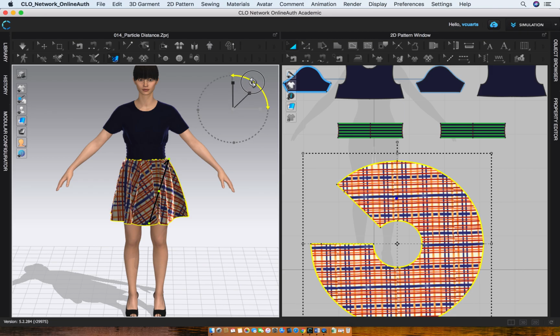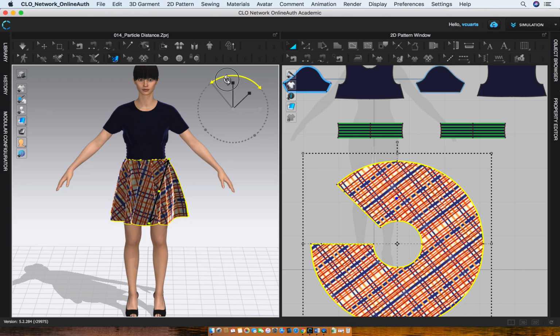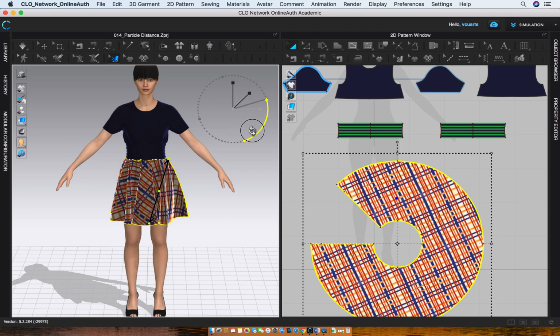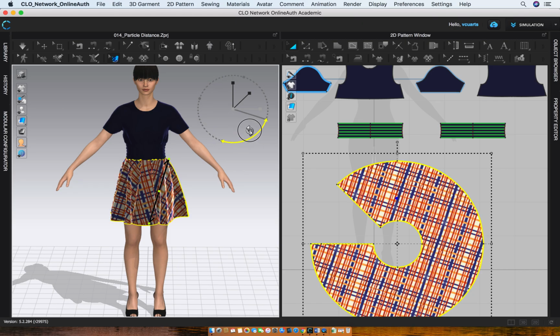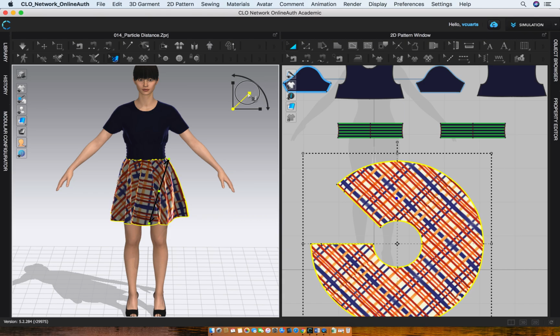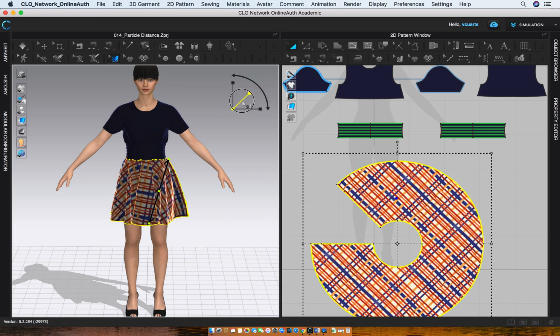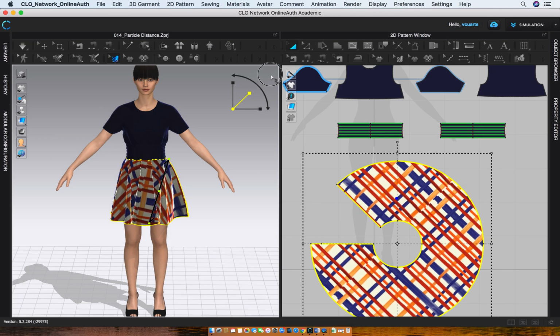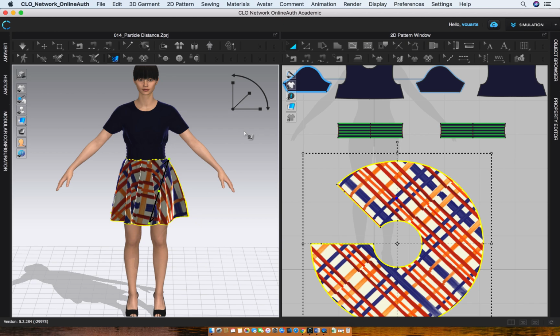I can come over here and rotate it. Okay, and again, if you hold shift, it'll lock you into 90 and 45, okay, as you work around. And then using these handles, you can scale. You can either just do it vertically or horizontally. But if you do it in just one direction, remember it's going to warp the print. So it's best to work, okay, where you're constraining the proportions. So I can go ahead and make that print really, really small. I can go ahead and just make it super, super large, which I kind of like, okay.